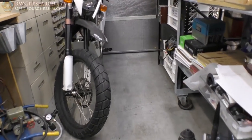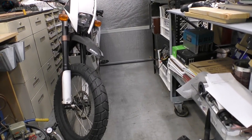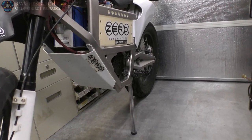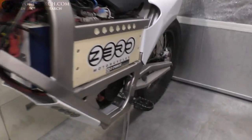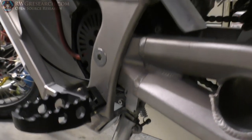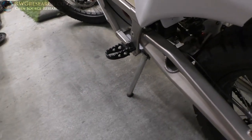All right, well, I ended this video already once, but I'm going to tell you I'm filming this at the end of this anyway. So it's really, really hard to make a kickstand for a dirt bike and actually make it look elegant. And well, quite frankly, I somehow managed to do that.